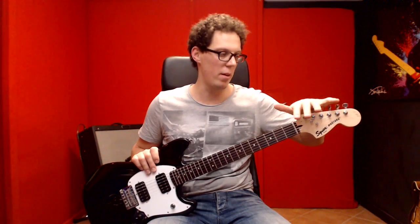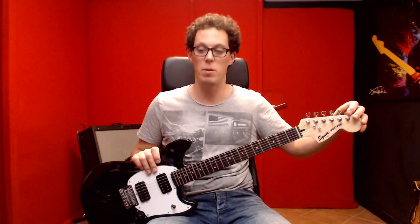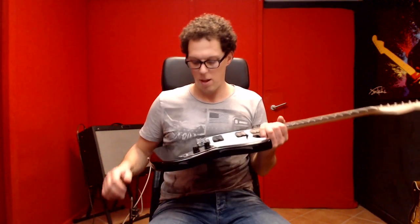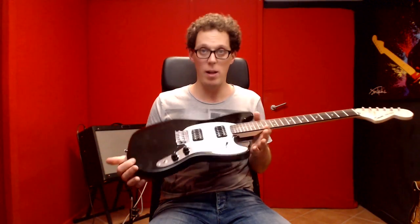Plastic nut, never a fan of it, because the strings click in there. The tuners are actually okay, not great. I think they might be the same, but they feel better than the ones on the Affinity Strat that I was playing a few weeks ago. I wouldn't change the bridge. Looks cool, looks fun, plays well.